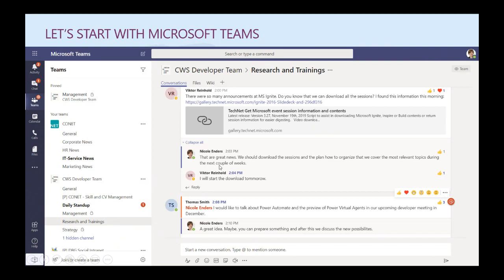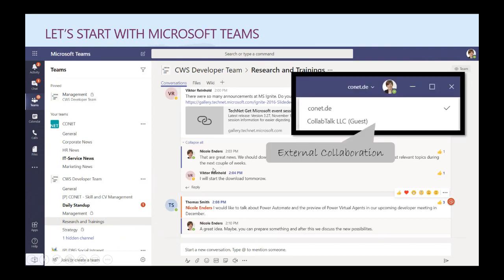And as I said, working together with external users is also a topic. You can invite others as a guest in your team, but if you are invited, then you get this drop down. At the moment, it's here for me, CONET DE.